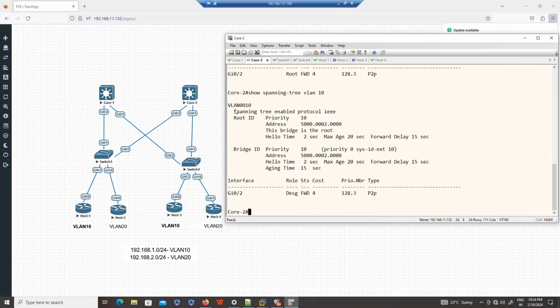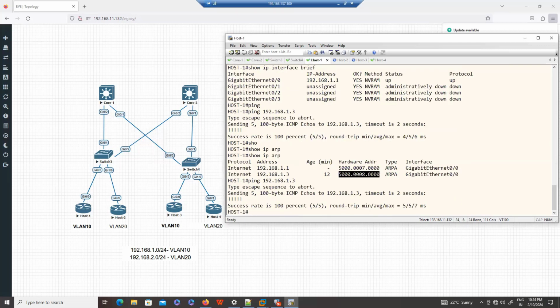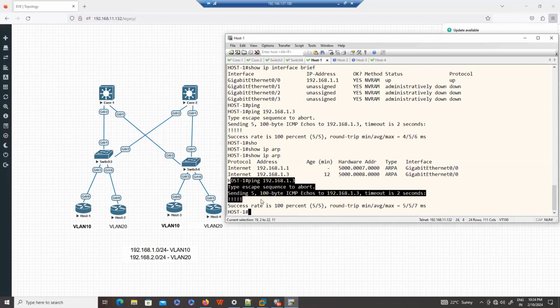Yeah, now if you see, my core 2 is acting as a root switch for VLAN 10. And the result will be, again, if we go to host 1 and communicate to host 3, I can reach host 3.